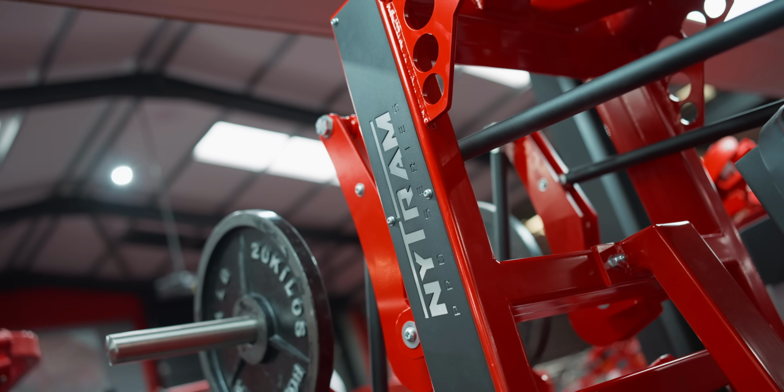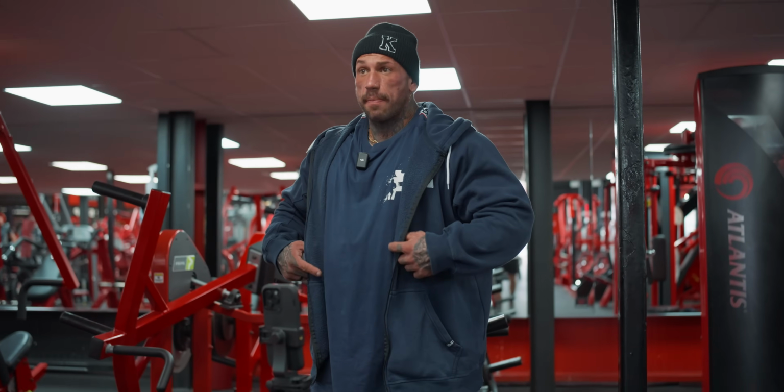Right, so with the natural press, we've got the ability to actually adjust the resistance profile. So all different points have different loading parameters, which makes it an ideal exercise to follow up on after the Smith machine press, which has more of an even resistance profile. Now, loading plates on the middle and at top makes it more lengthened bias. So it's a lot heavier in the stretch.